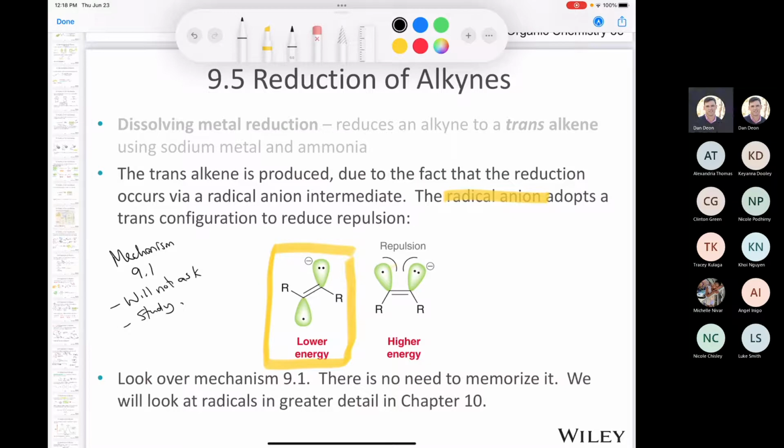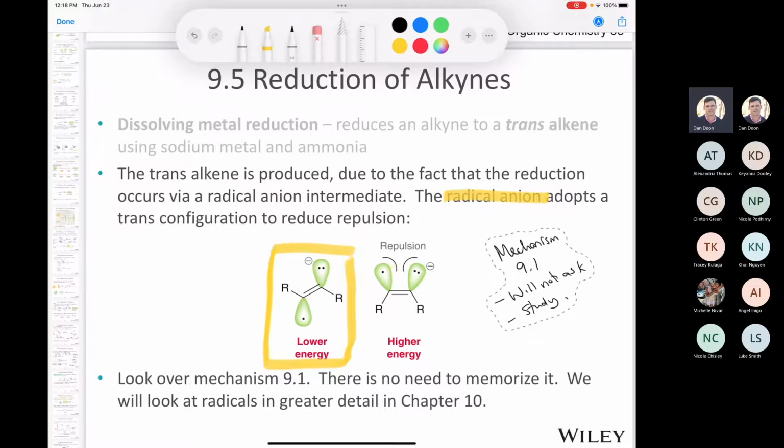But the reason why I'm not going to ask it is because it is a radical mechanism. It involves fishhook arrows, which show the movement of only one electron, and that is covered in more detail in the next chapter. So in that chapter, we'll talk about fishhook arrows in detail. And again, a fishhook arrow is nothing more than an arrow that shows the movement of an unpaired electron, just one electron. You know what I could do, though, is just kind of show you the first step after I said I wasn't going to.